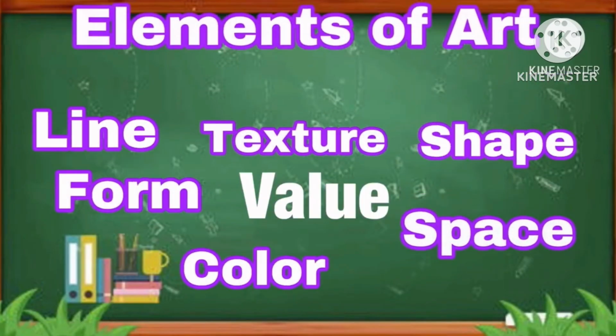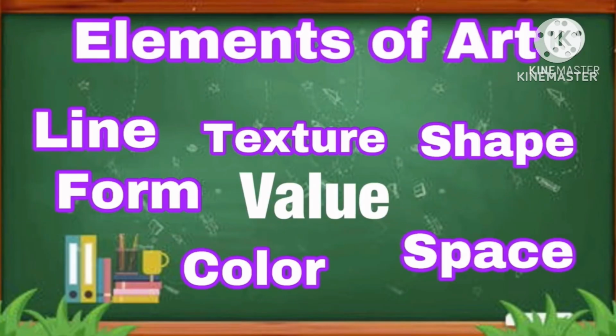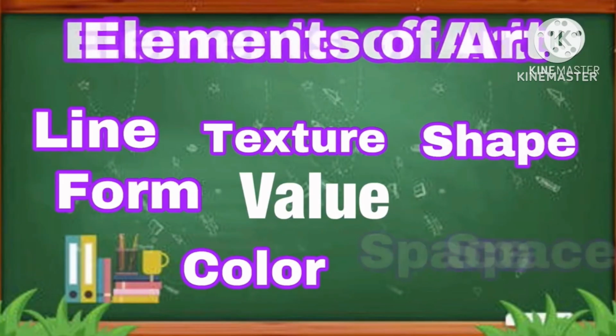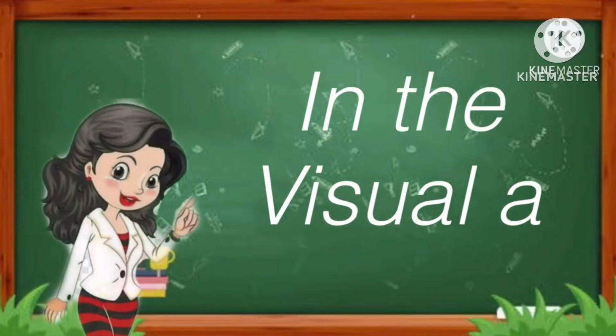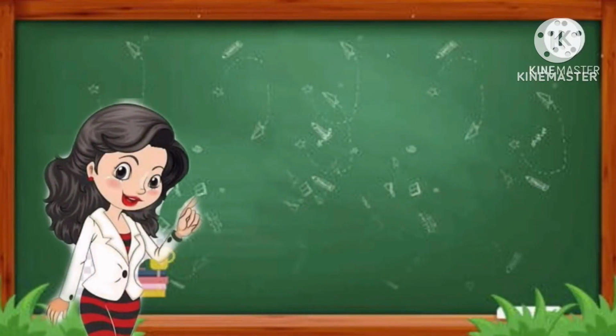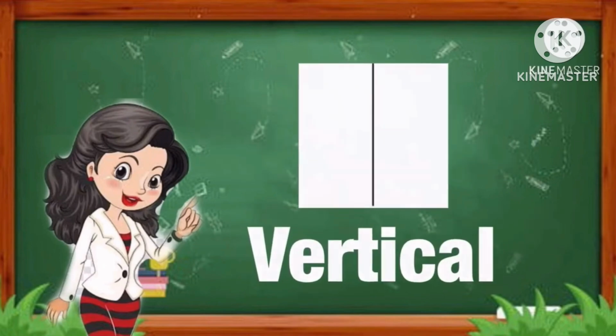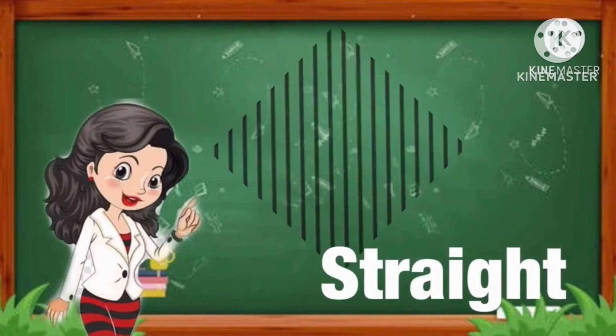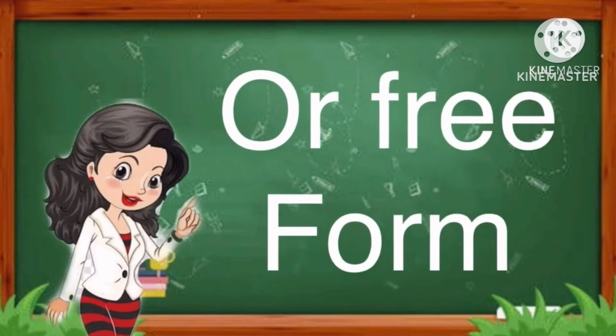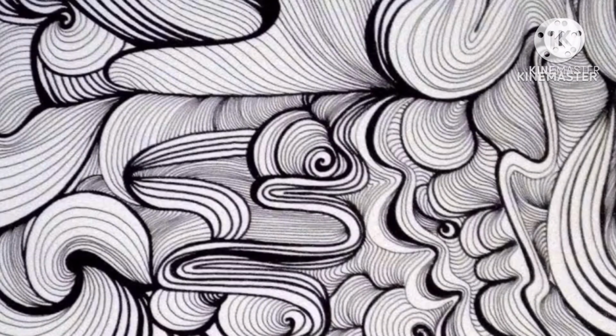These 7 elements are the building blocks of all art and are a great way to start in analyzing or interpreting a work of art. Line is a point created when one object moves from one point to another. In the visual art, line can be horizontal, vertical, diagonal, straight, curve, or freeform. They can be thick or thin, light or dark. Sometimes, when line can be all of these things, it will create an art.